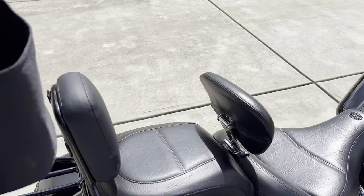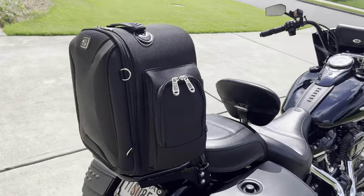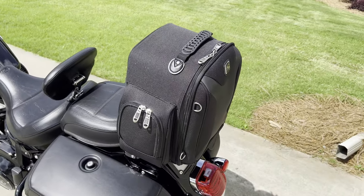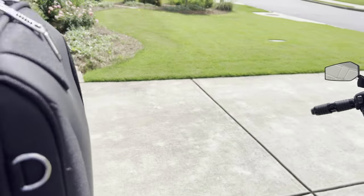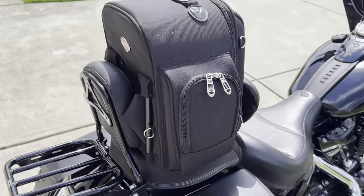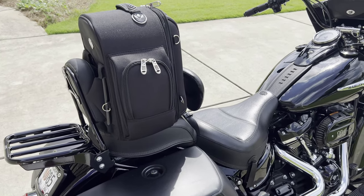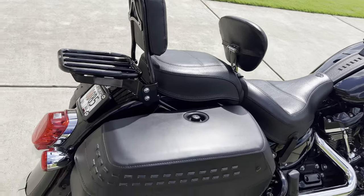This is the Saddleman bag — it just has a little sleeve that fits right on the luggage rack very easily. It's about $135 from Saddleman and I like it a lot. It's got plenty of space. You can put it on the luggage rack this way, or you can actually turn it around and slip it onto the back pillion seat if you don't have a passenger, leaving the luggage rack free for an even smaller bag. That gives you plenty of storage capacity for any kind of trip with any length to it.